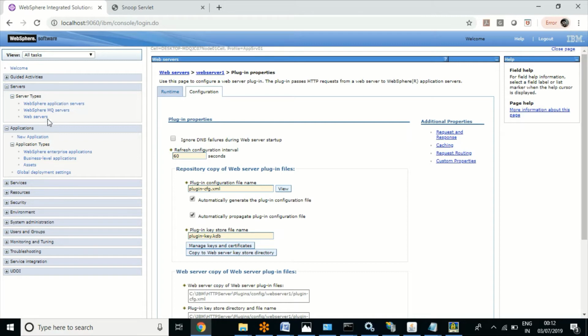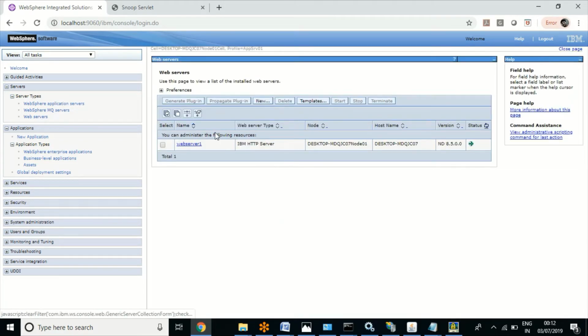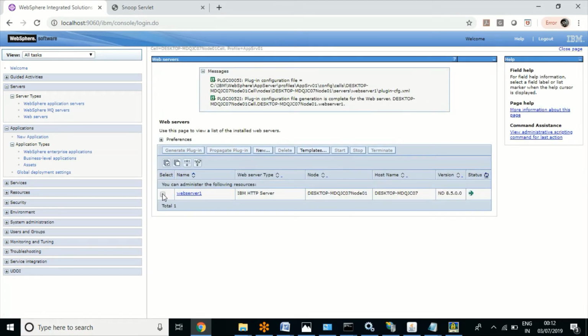And then in generic, once you do all these changes, anyway you have to generate the plugin. This is also for synchronization. And after generating the plugin, you need to propagate the plugin. So I'm selecting it and propagating the plugin.